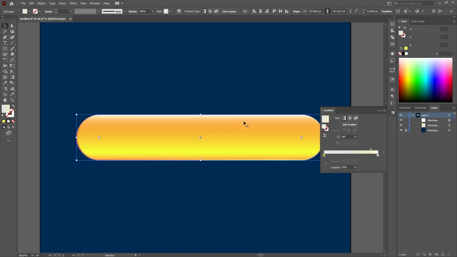I need more white here, so for that you can move this white color. See, this is looking very dense, no? So to change that, you can move this location.